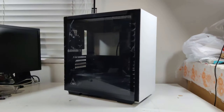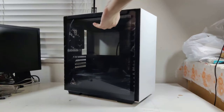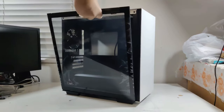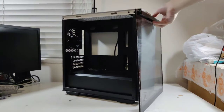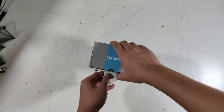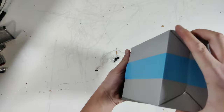Now for the case, I went with the white version of the Deepcool MCube 110 mATX case. And this case is one of my absolute favorite go-to cases when I want to build a white themed gaming PC. I was able to pick this up at Canada Computers for just $50 while it was on sale a couple of months ago. Since this case doesn't come with any RGB or LED lighting, I put in this pack of 3 blue LED fans from up here, which I was able to get from Amazon for just $25.